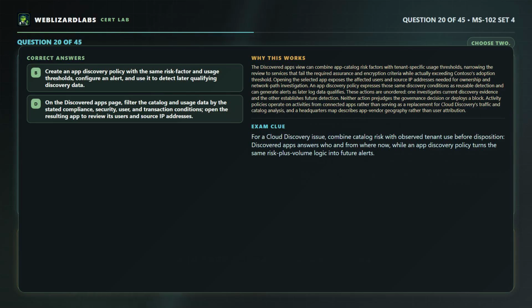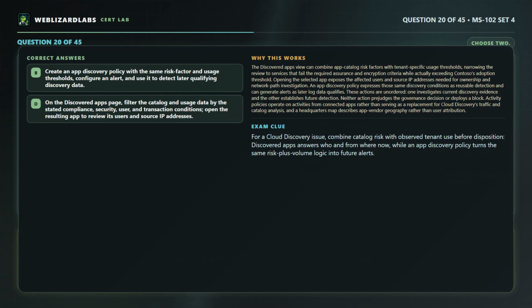An app discovery policy expresses those same discovery conditions as reusable detection and can generate alerts as later log data qualifies. These actions are unordered. One investigates current discovery evidence, and the other establishes future detection. Neither action prejudges the governance decision or deploys a block.